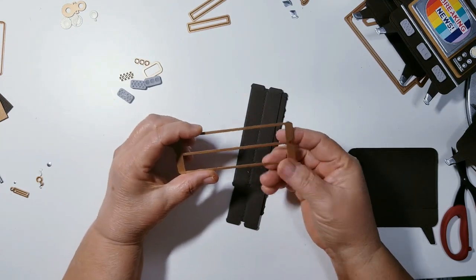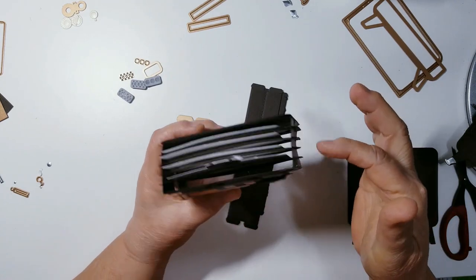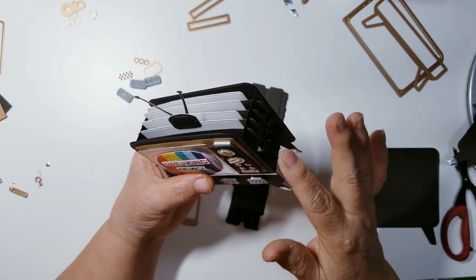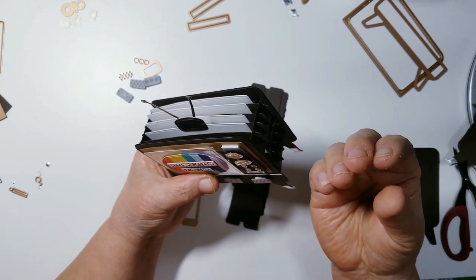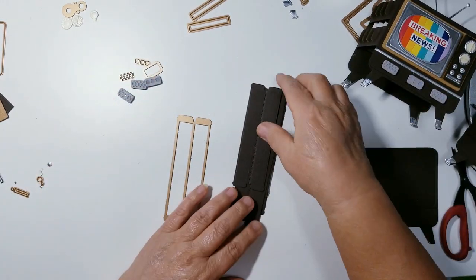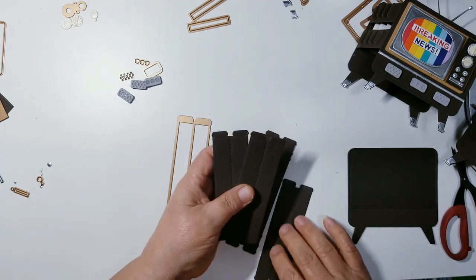What this is, the bars that go across the top and the bottom to hold the little cards in it. The top one is just a strip. The bottom one you fold, and it makes a little V pocket, so the cards that you put inside don't fall all the way through to the bottom. And so you have to cut out six.